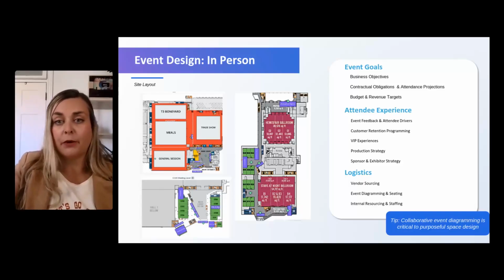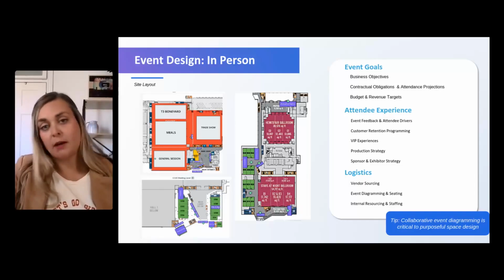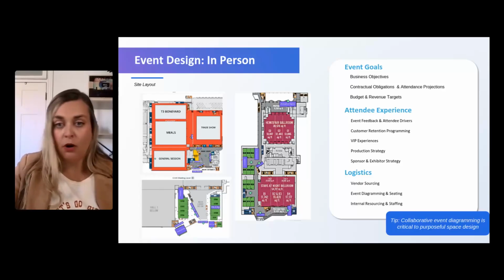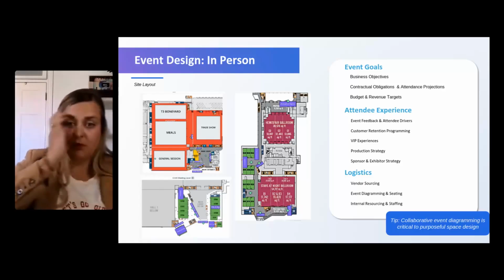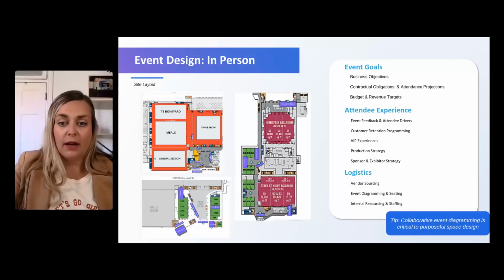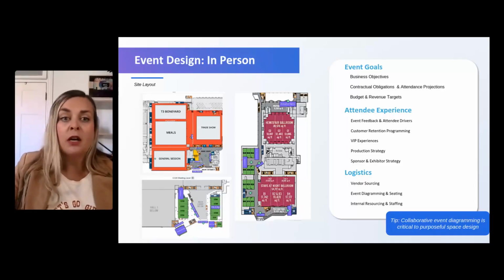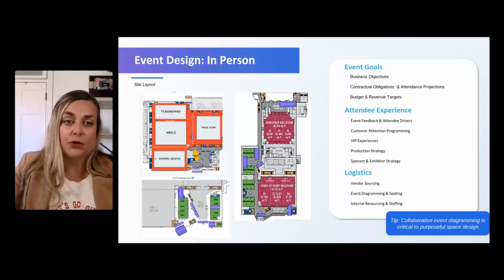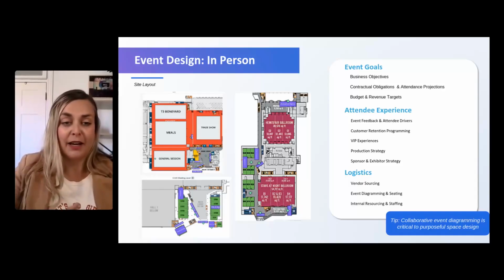You can see on the left, we put our floor plan here, and of course we factor in that the attendee experience is number one, first and foremost, all the time for me and my brain, from registration all the way to post-event. What does that look like and what are the attendee drivers? I just went through the attendee drivers for in-person. When we're looking at the in-person drivers, we're taking all of our event feedback and attendance drivers, and we're baking that into what the floor plan looks like.